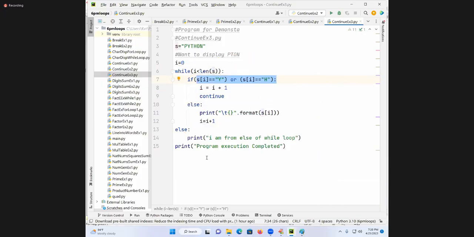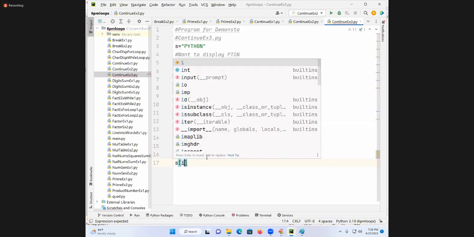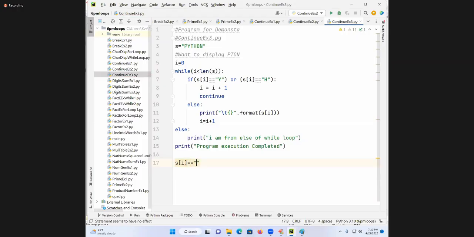Are you following me? One student is asking in the chat window, why don't you write, sir, s of y is equal to what? y or what? t, h. Because Python was not designed by KVR, sir. Python was designed by Guido van Rossum. They gave it like this. This is one condition. This is another condition. We should not write what you feel like, because programming is not a joke. Programming is really an art.